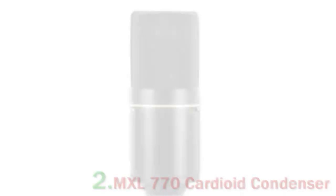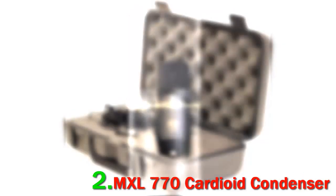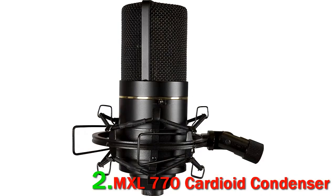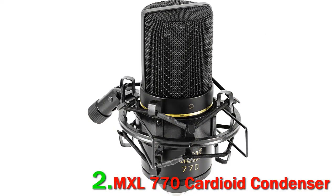Number 2: MXL 770 Cardioid Condenser. The MXL 770 vocal microphone has lately been rappers' favorite gear, given its discounted prices — we are not surprised either. MXL is a smaller player in the mic domain but they are fast making an impact. Their 770 professional vocal microphone started making waves because of its recording abilities and the highly useful kits being marketed. Its price was a big perk too, and its warm audio characteristic is matched with clear high-end.